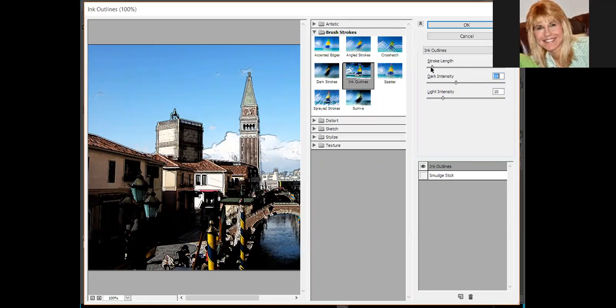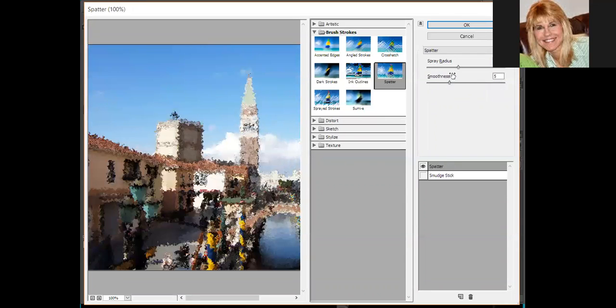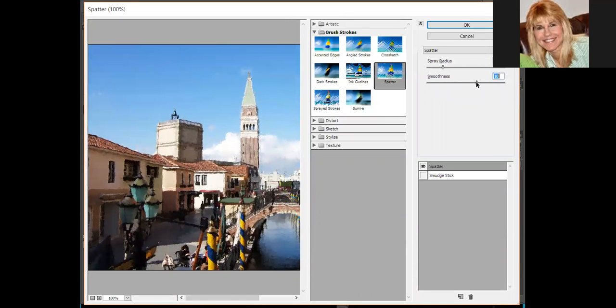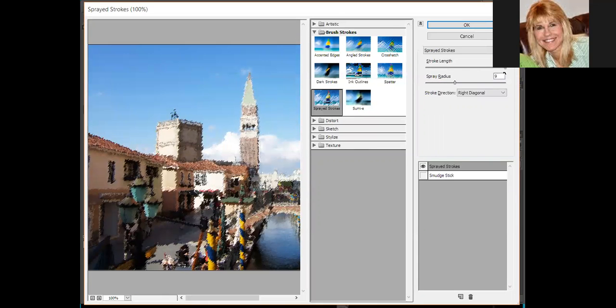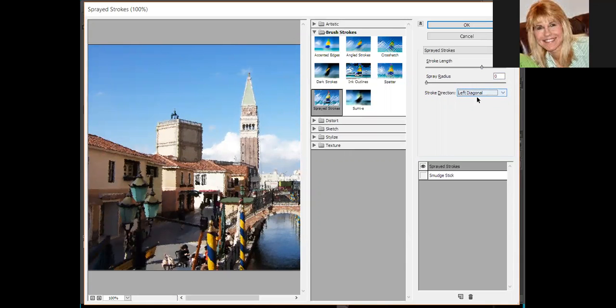Ink outlines is actually kind of nice if you are wanting to emphasize edges. You can kind of take a look at each one, adjust your settings. On this one, you'll notice that you can totally control the stroke direction.